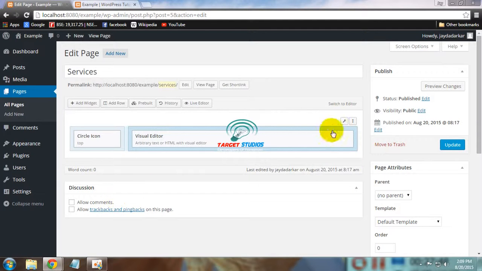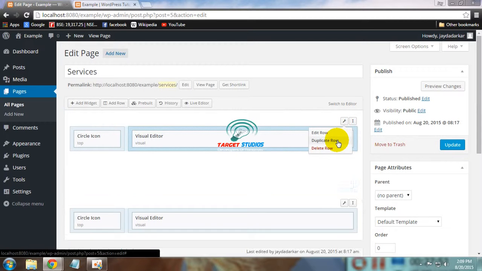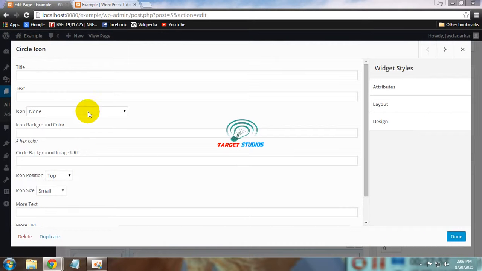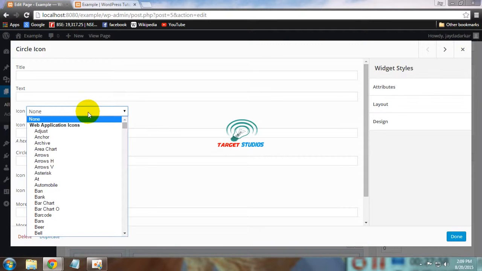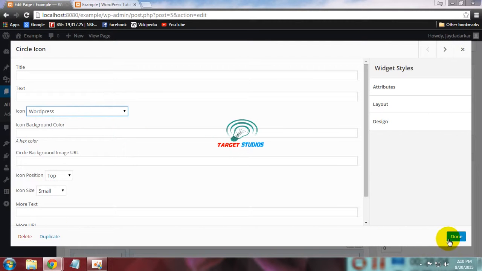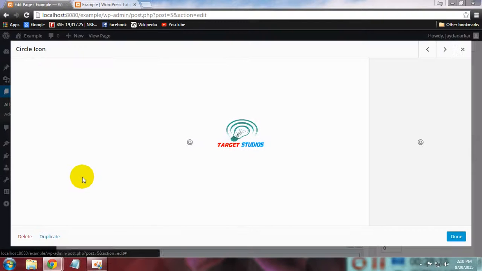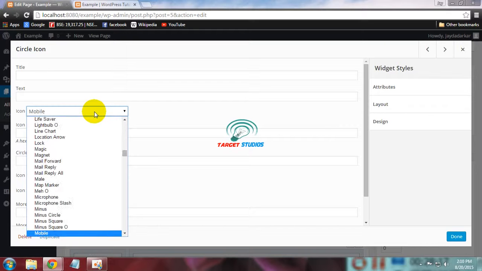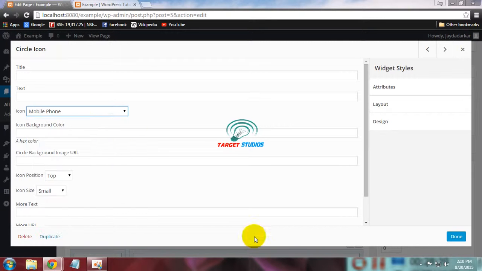Here it is, and I'll just duplicate the row 1 2 3 4 and the same previous part, and the WordPress icon, and just make it to medium. This will be the mobile app, the mobile phone.